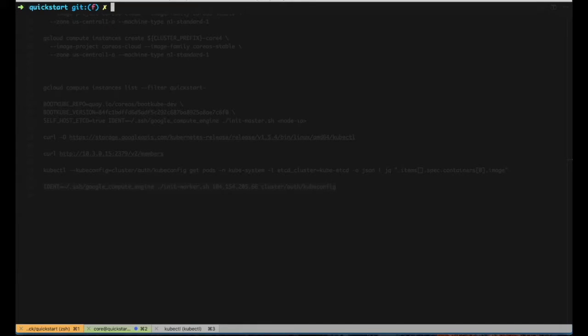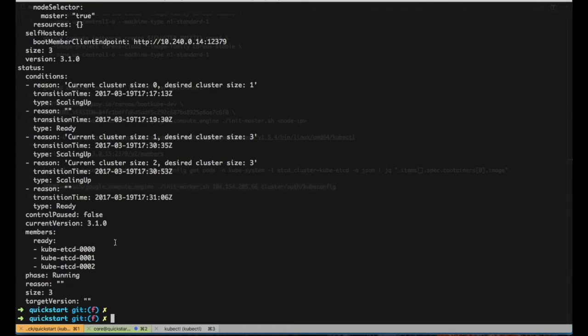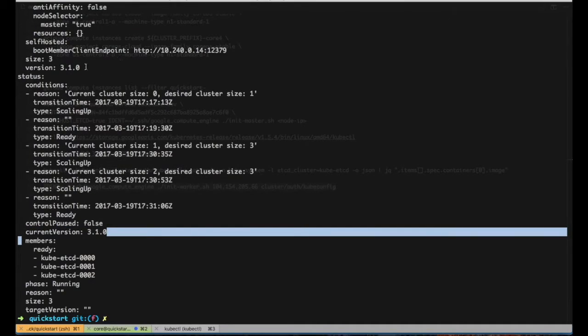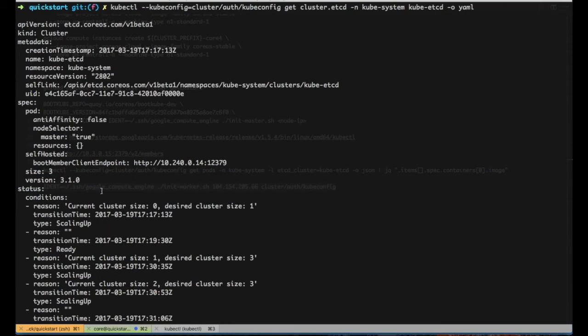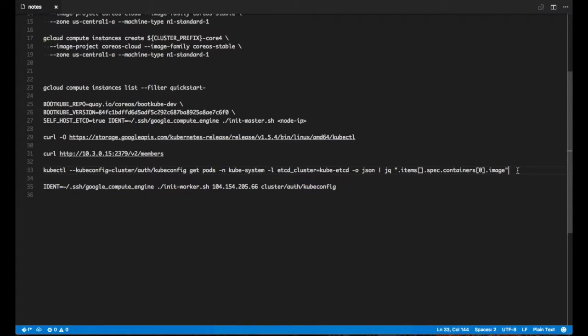Now we are going to do another task, which is going to upgrade the etcd cluster version. So we see the current version is 3.10 because the spec says we want the 3.10 version.